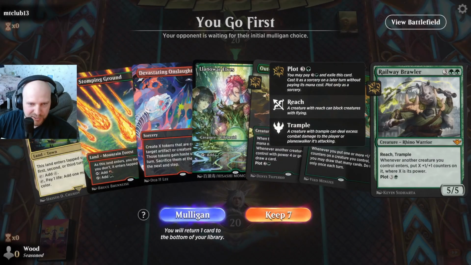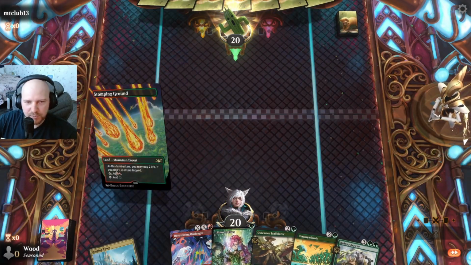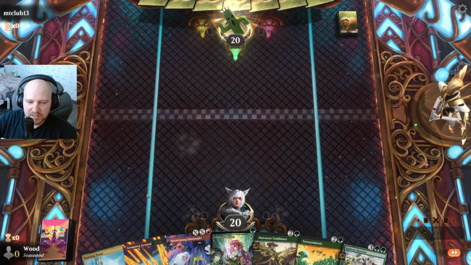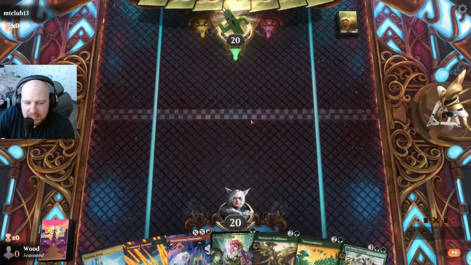All right, guys, we go first. Llanowar Elf into a turn 3 plot, maybe into a turn 4. It could be as easy as that. Do need to hit a few land drops along the way. So, I mean, we'll have to shock this one in regardless, but we'll play the Starting Town first. If the opponent is even here.